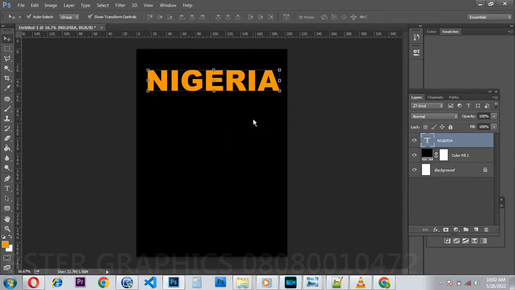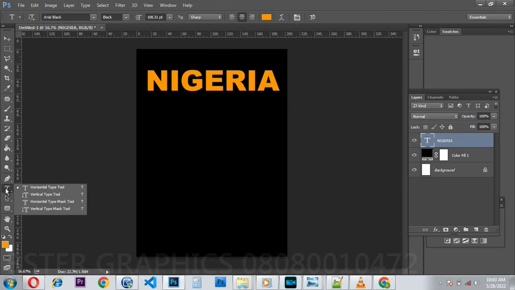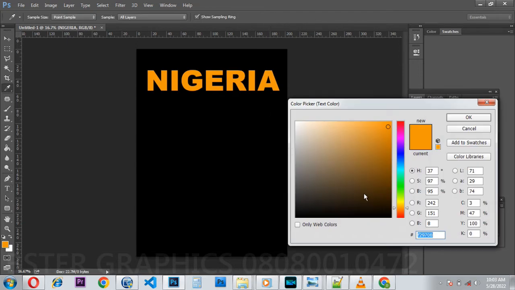if I want, on this Nigeria now, I can change the color of this Nigeria. It's very, very simple. For example, now I want to use something like green. Do you understand? So I just have to click on this type 2. Select this type 2. Then you go to the top bar corner here. You see the block that contains color. So what you have to do is just click on the color, then this thing will pop out. Then from here you can now choose any color you want.